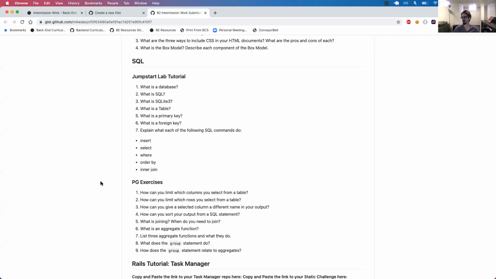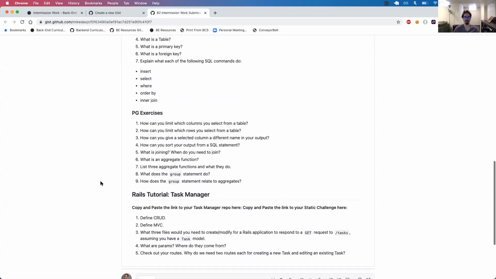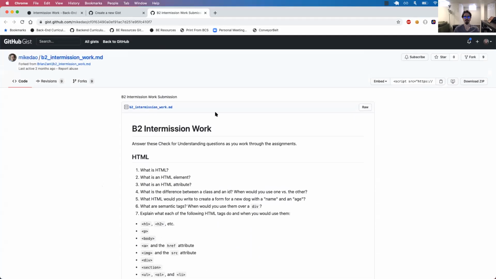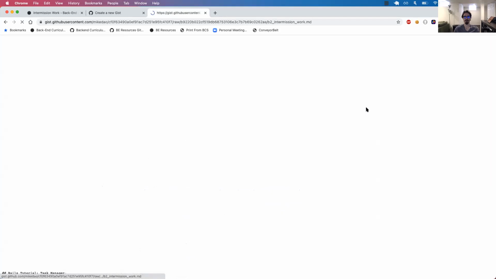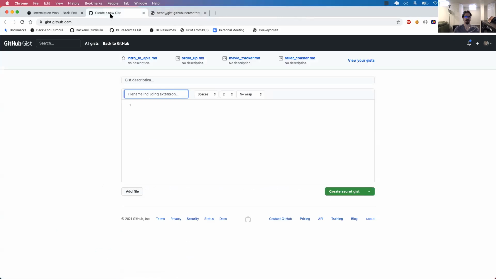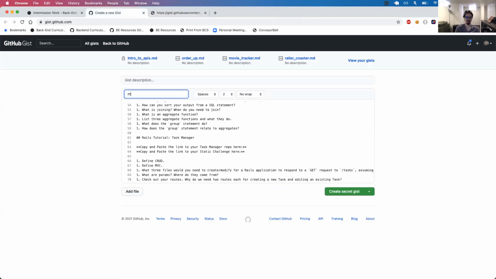These are checks for understanding from each of the pieces of the intermission work. What you can do is click on this raw button up here, and this will give you the raw markdown format. So you can just take this and put it into your own gist. Call it something like my intermission gist, and make sure you add .md at the end of it so that it will recognize it as markdown. Make it public.